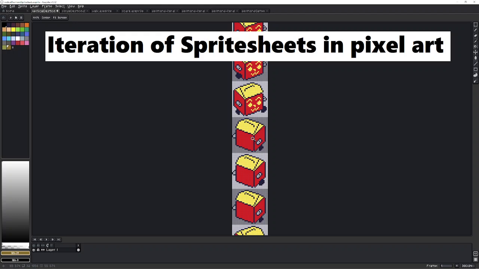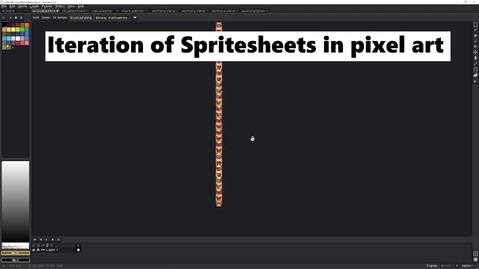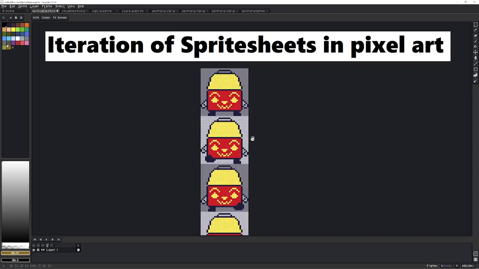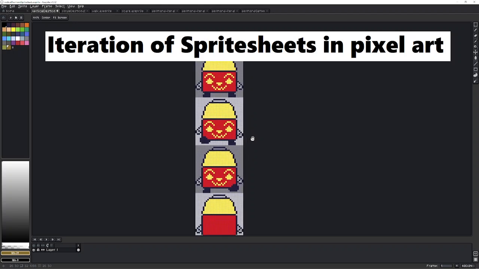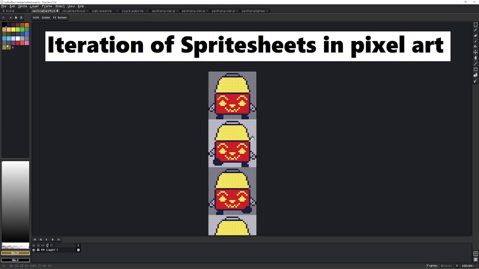But yeah, so this is the vertical sheet, and the important thing to know about that is that some of them are for testing purposes. I wouldn't work on a version like this if I was just going right off the bat, because you want to test what it's going to look like before you put it into your video game. Although not all people will do that. You also have to make decisions like how many frames you want for an animation, how simple or how complex you want to make it look.